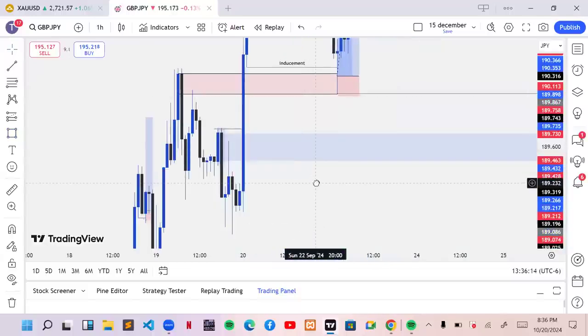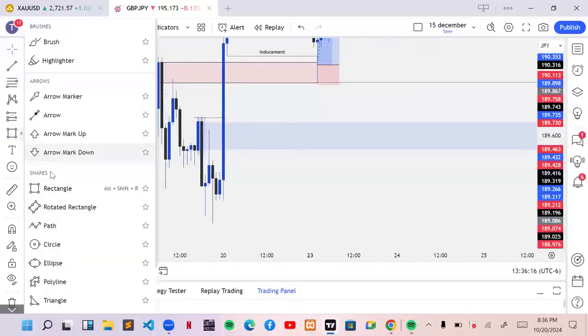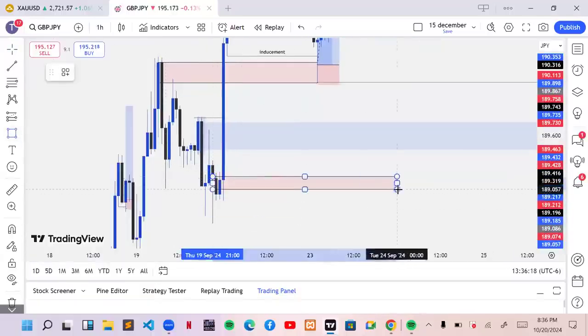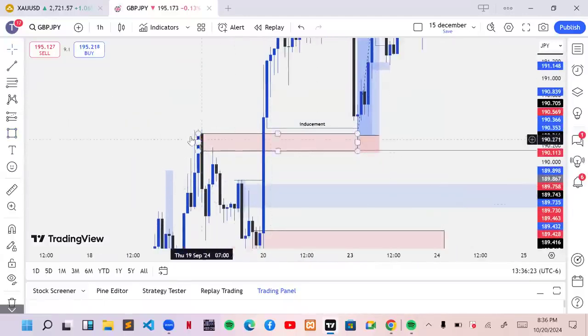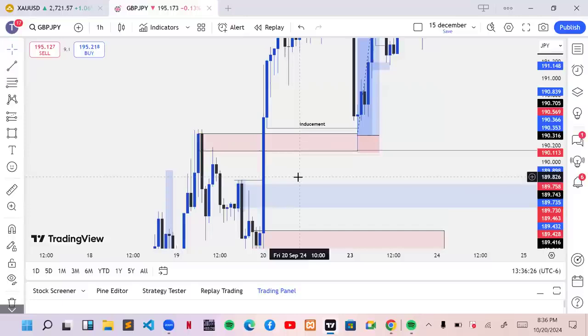And then for our other block, it's actually down here. There's another block down here, and there's a breaker block here. Both of them are points of interest. But if you pay attention to the rules that were given for picking a point of interest, number one, it has to trigger a shift in market structure or a break of structure. Here we have our shift in market structure right here. Second rule says it has to have liquidity or inducement. Our inducement is present. Third rule says the point of interest needs to be unmitigated, meaning that price must not have touched that point of interest after the shift in market structure or break of structure.